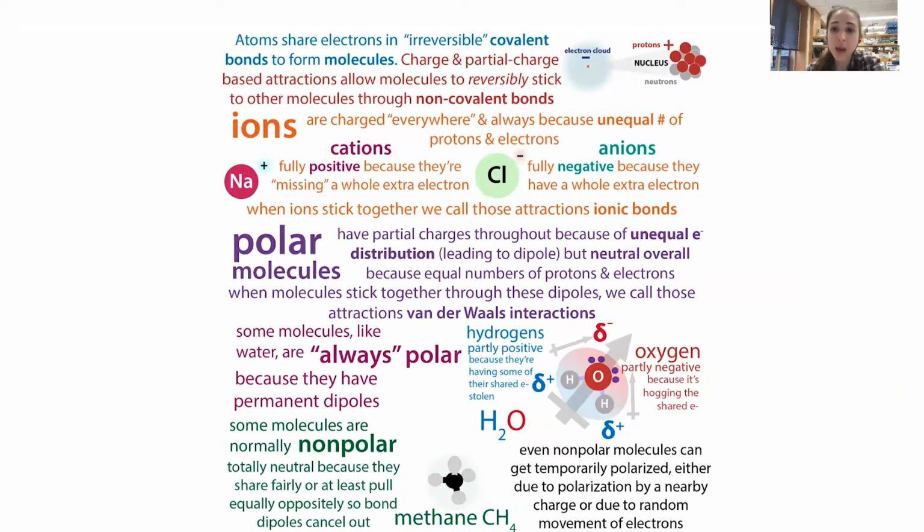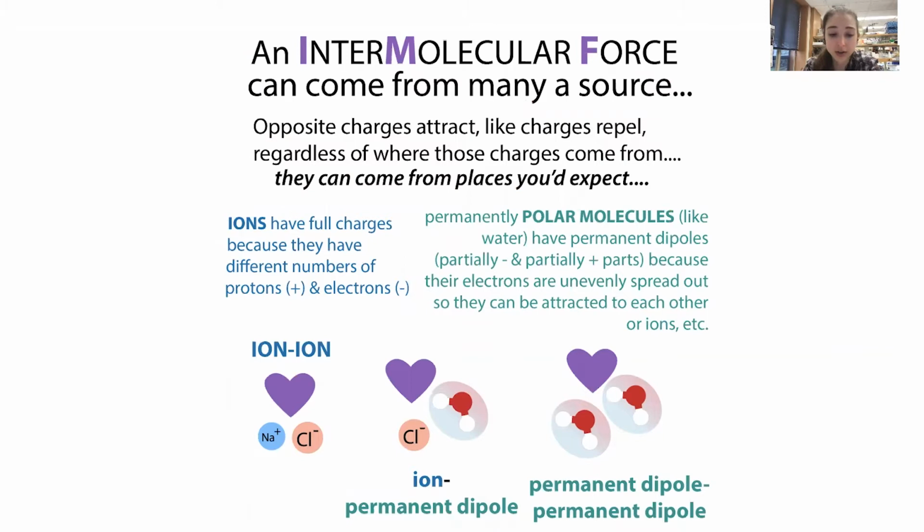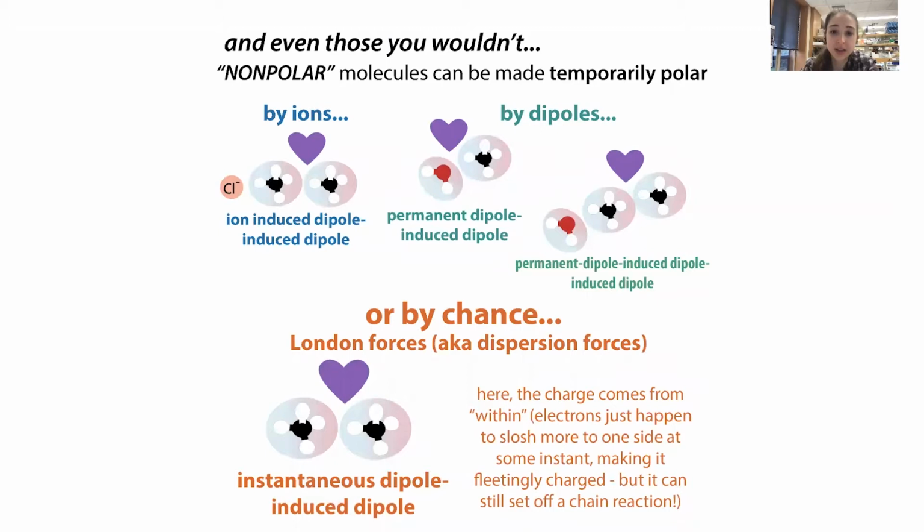When we're talking about covalent bonds, we're talking about the actual bonds that are holding together molecules. So the bonds that are holding together water, the bonds that are holding together methane, the bonds that are holding together our DNA and our proteins. But when we talk about non-covalent bonds, these are more just partial charge attractions. These can be full charge or partial charge. These can be just random temporary charge. Basically you can get these regions of charge in a neutral molecule, even by chance, and this can allow you to have some sort of attractive force. But these are just attractions. Their clouds aren't overlapping, and they're not forming these stronger connections.